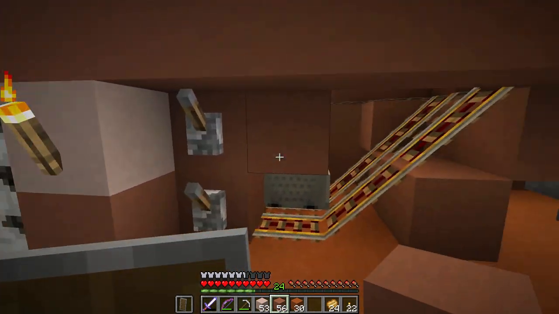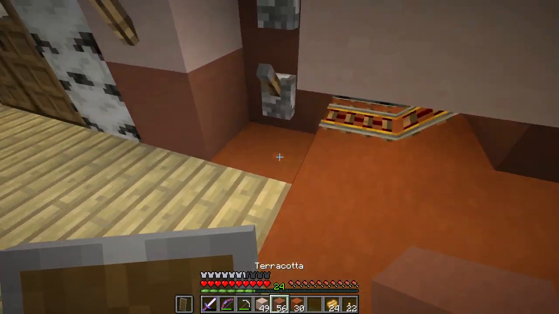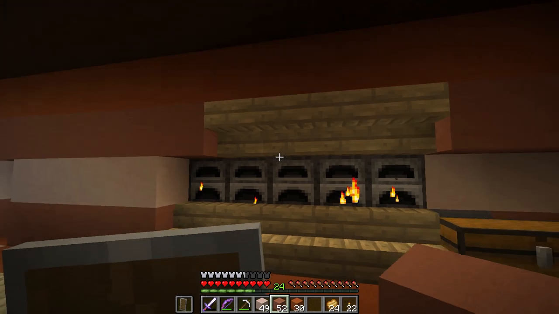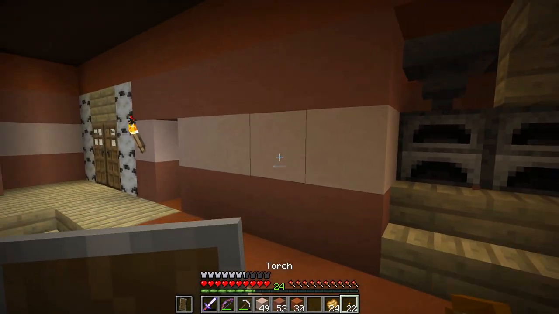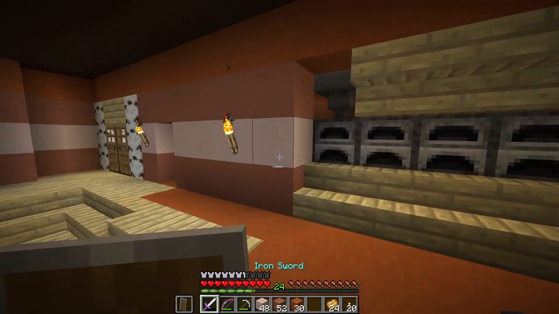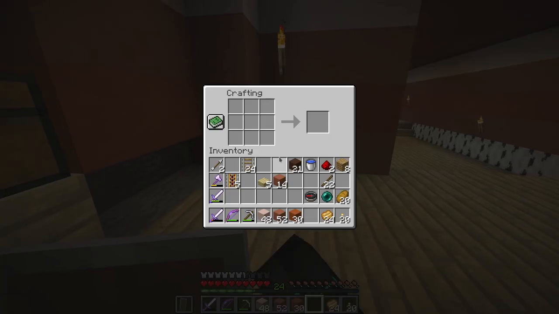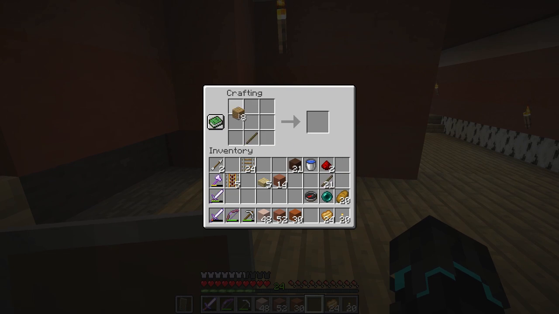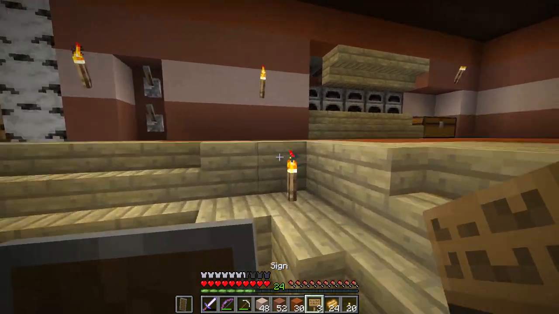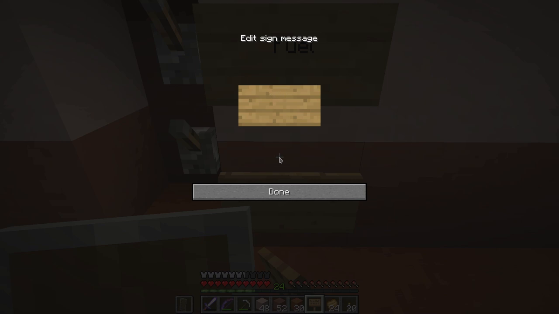And so we also have some amazing levers right here to turn on whether or not it should transfer its coal or if it should not do that, basically. So here we have the controls. We should actually make some signs. Do we have some? No. Let's make some then with the last bit of wood we have remaining. So let's put right here fuel and stuff to be smelted.